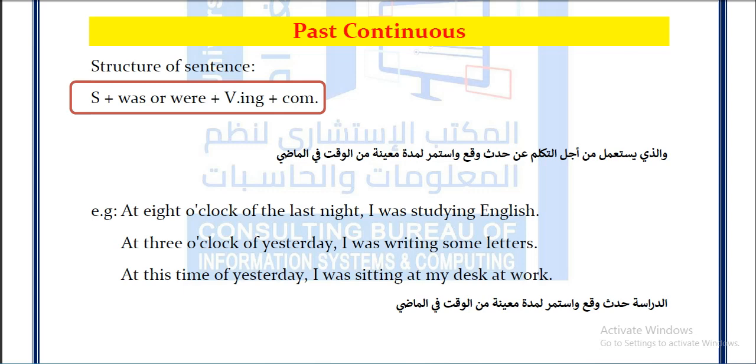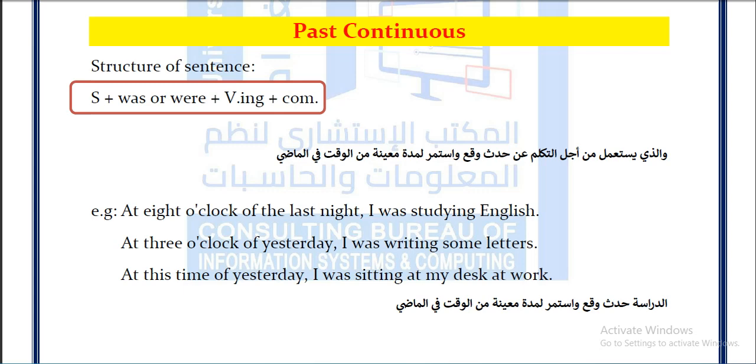Past continuous. Past continuous tense, also known as the past progressive tense, refers to continuing action or a state that was happening at some point in the past. The past continuous tense is formed by combining the past tense of to be, for example, was or were, with the verb in the present participle, ing.